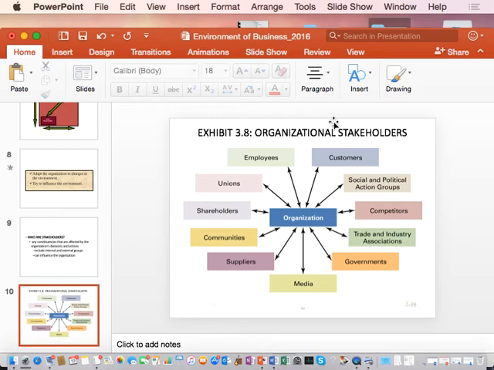And then again, the other term that we use a lot, I understand you don't do it a lot in marketing, but this is something we spend a lot of time on, value chain analysis. So I suggest for early folks, we haven't started yet, but please begin to read up on this concept of value chain analysis. It's a fundamental concept in business strategy and policy. Very, very fundamental.